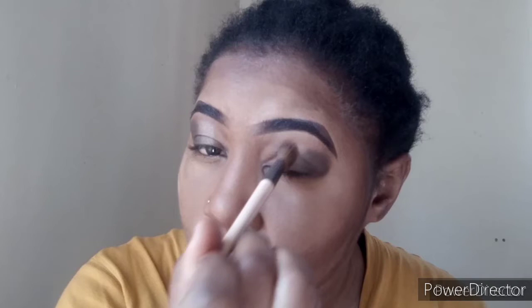Doing the same thing on the other eye as well. And then for the inner corner of my eye, I'm gonna go in with the goldish color that's also on the palette. It's kind of gold.